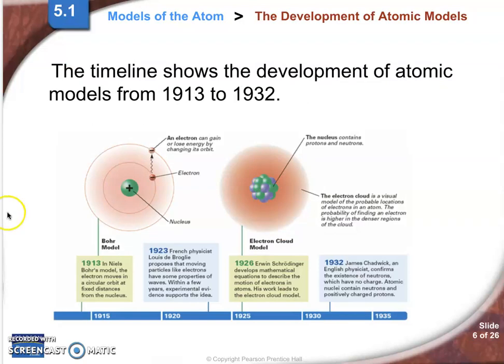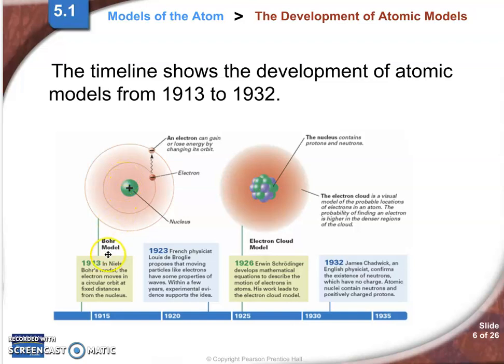His idea was very accurate actually. Yes, electrons are spinning at certain levels. It is like the Saturn ring. They are spinning at certain levels, and when you heat them, they gain energy, and when they go back, they release this energy as a light. So this model is very accurate.